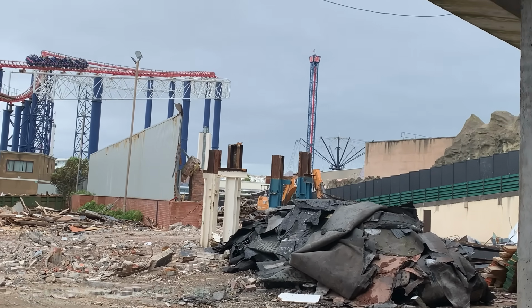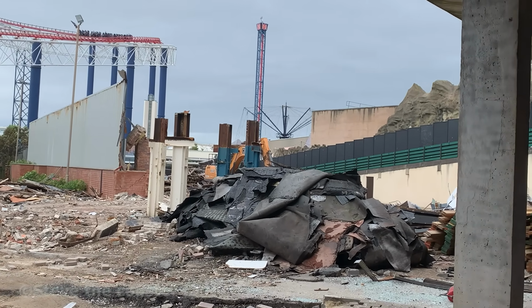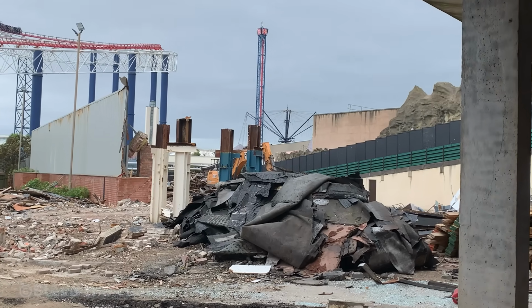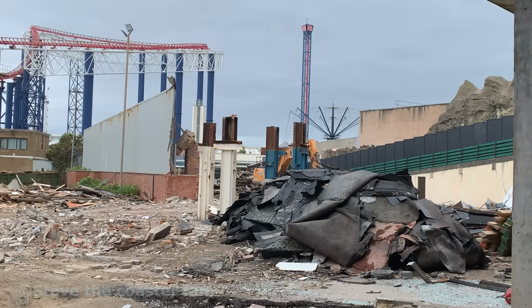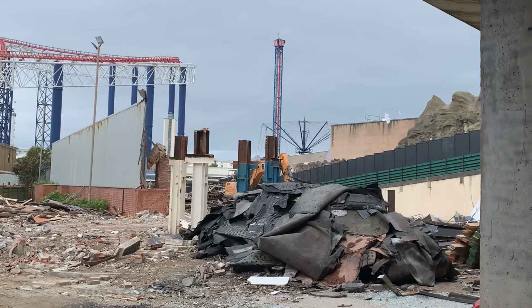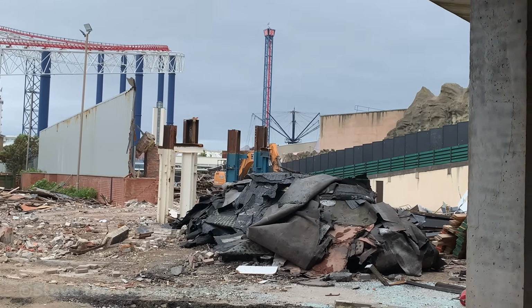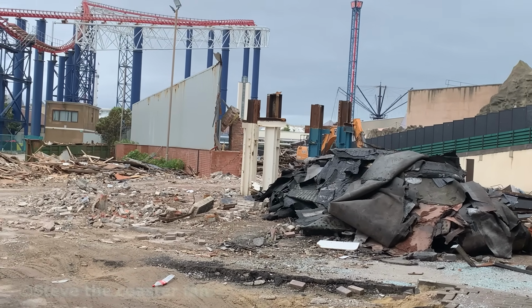There you go, there's another train with a big one, so it must be on 2 trains. It's just good to see more of the view over towards River Caves, actually Grand National Station. The camera won't pick it up, but I can see people queuing in there, so yeah, it's good to see the ride open. And of course more views opening up across the rest of the North Park here, which is good to see. So yeah, more demolition will of course be taking place come next week.